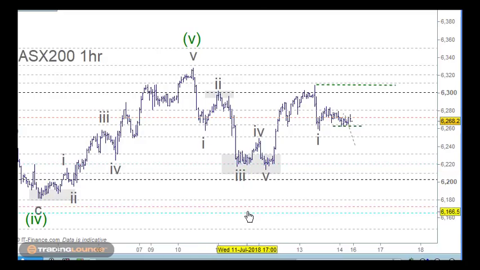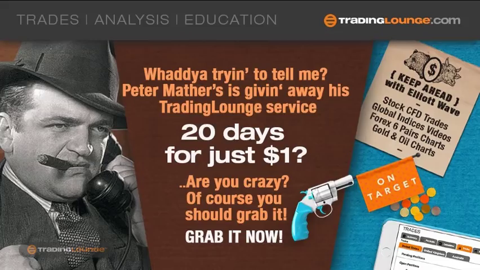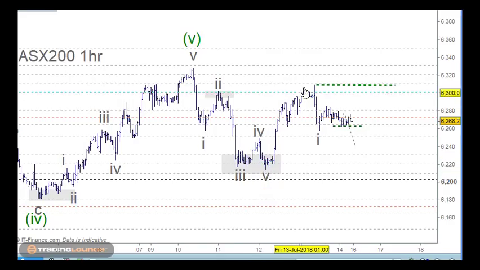Okay, so this we came up, we're looking for the top, and then we were looking at this as counting this as 5 waves down as 1 and 2 and 3 and 4 and 5. Not a bad fit. You know, at first glance too, this could be an A wave, a B wave, and then a C wave down to here as such. So that's why I want to be mindful. We need to be long above this high here, or a nice sort of support on this level here.